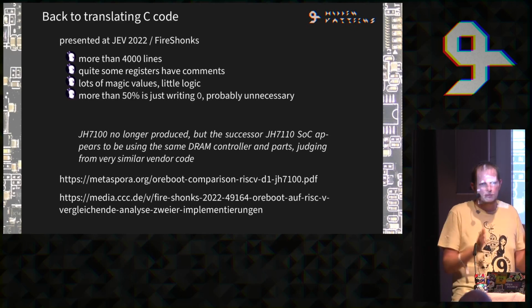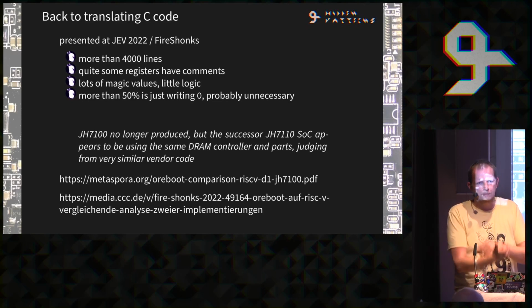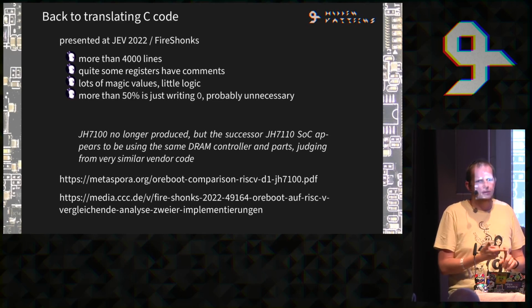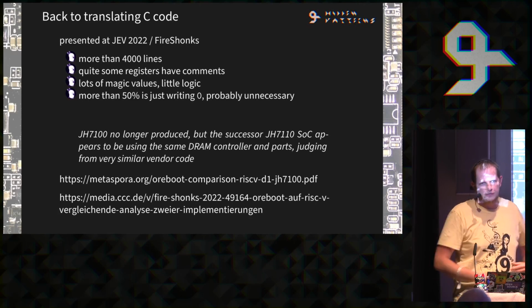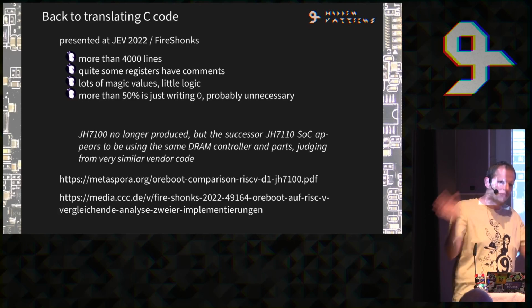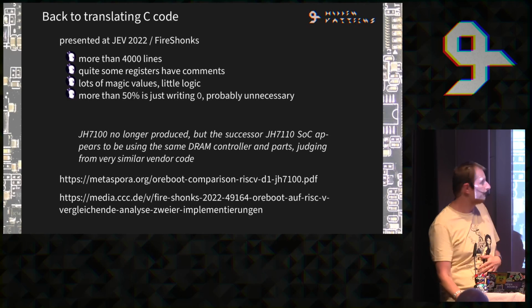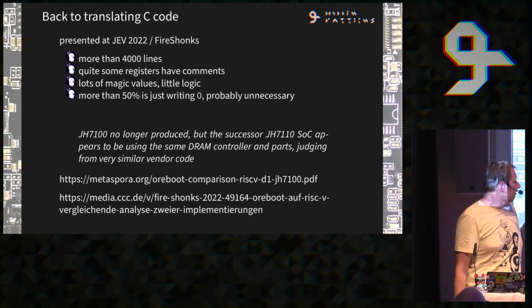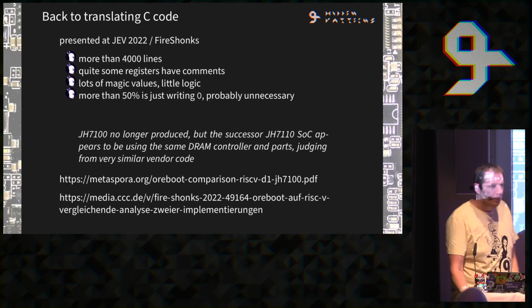They usually try to retain a lot and then just modify things to make a more specialized processor, or increase the clock speeds, or get the next version of the actual processing cores. But everything around it is often still very much the same, like how everything works in a way. Anyway, if you want to look at the presentation from Fireshonks, down there is the link again. That one is unfortunately in German, but the slides are in English.